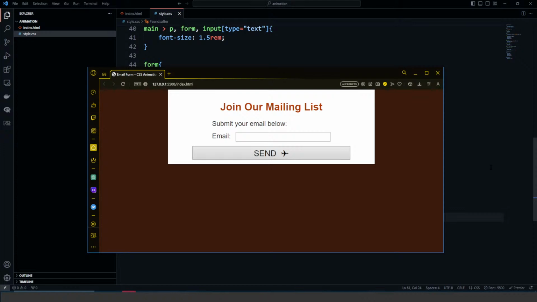All right, remember that when we use befores and afters, it puts things before or after the element that we're adding the before or after on. Can you make it move across the button? Yes, that is the plan. The plan is going to be to make it move across the button. That is what we're going to do.